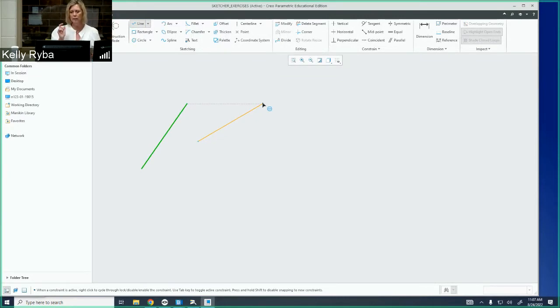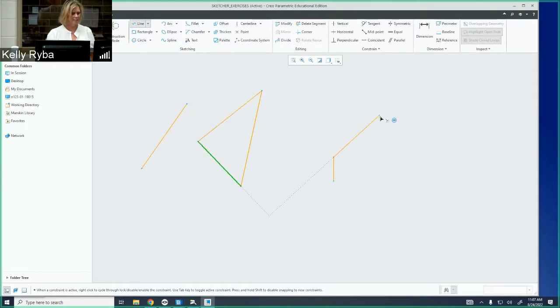So you don't want to click if you know that is not a constraint you want to put on it. So I'm going to go a little bit higher here, then go down, and then go over, and it's going to snap to that point. Now, it could keep going, but I'm just going to hit this once. I'm going to remain in the command, and then draw the other shape at the end here.